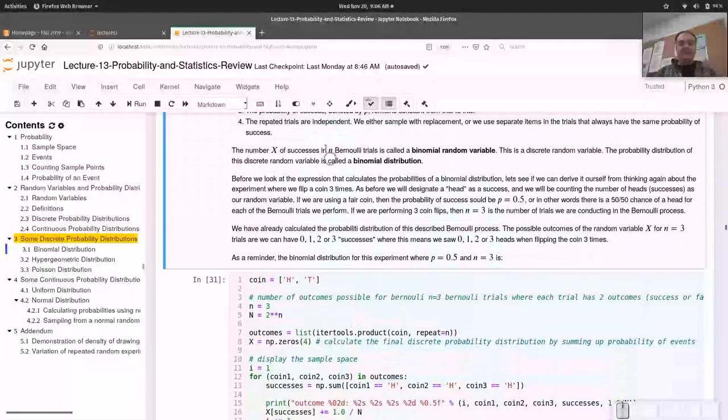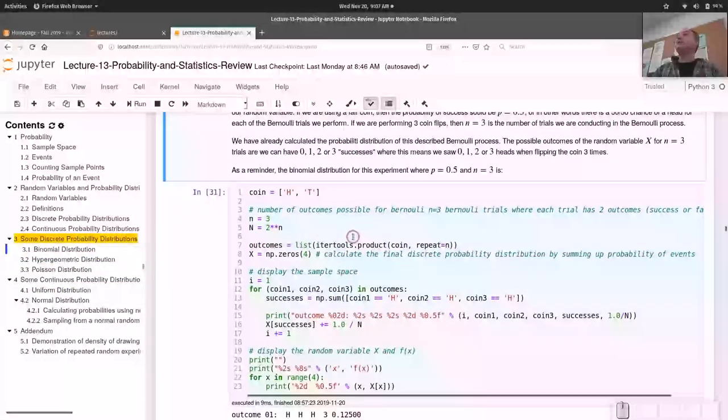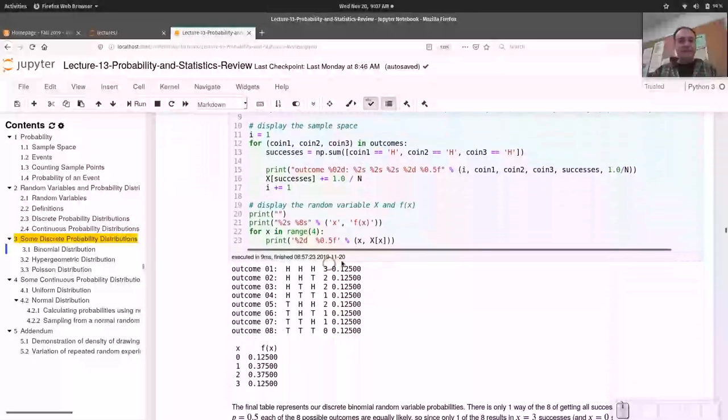If you follow along with the lecture notebook that I have for this material, I go through here deriving these by hand. For all of these, it's a good exercise. You can derive the final form of the expression for these by hand if you think about them a little bit. So I'll maybe go through this one a little bit for the binomial. Probably won't do any of the other ones.